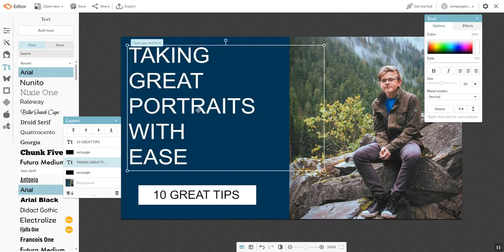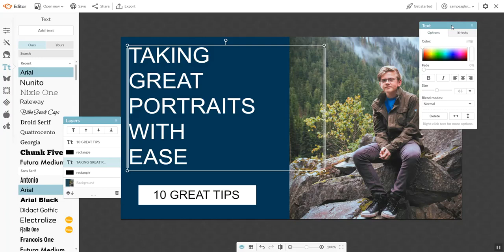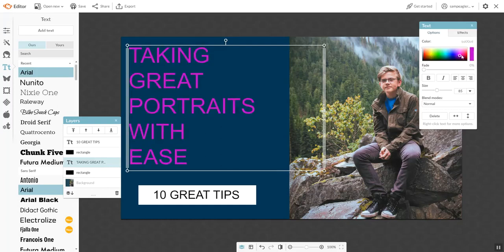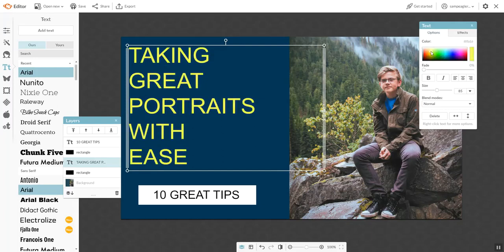Now that we have our font the size we want it, we can change the color. So again, over here in this panel, and this looks a little different than the background. Instead of a grid, you get a spectrum. So you just click this small dot here and drag it over the spectrum, and again it shows you in real time what the color looks like.